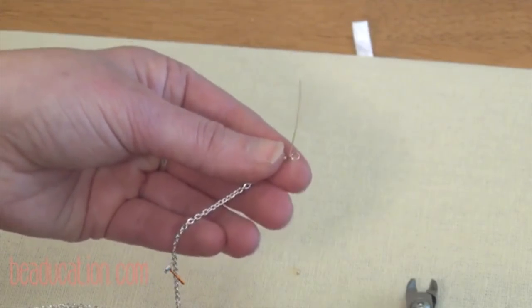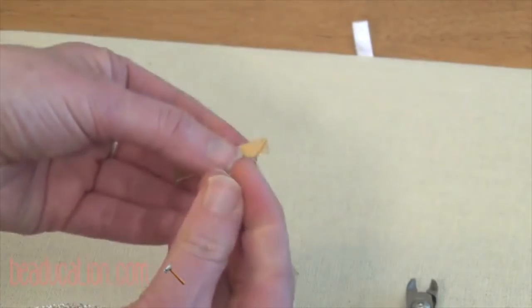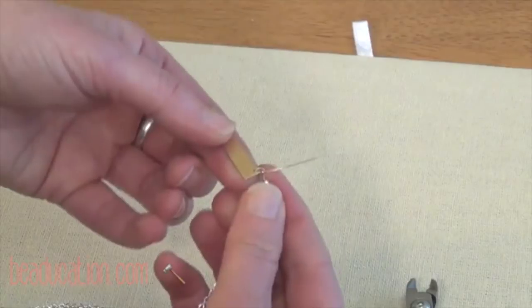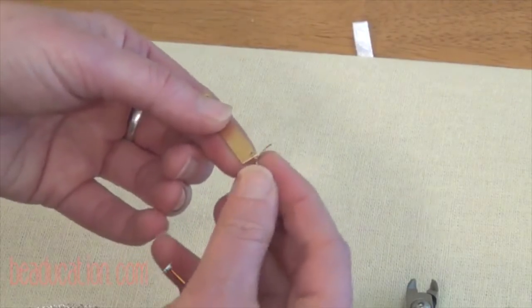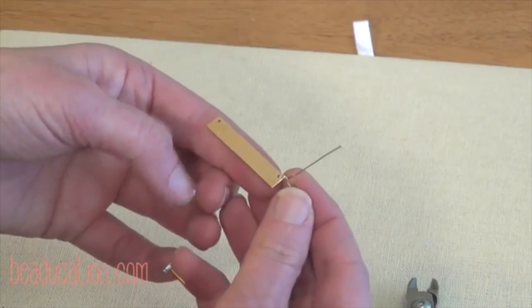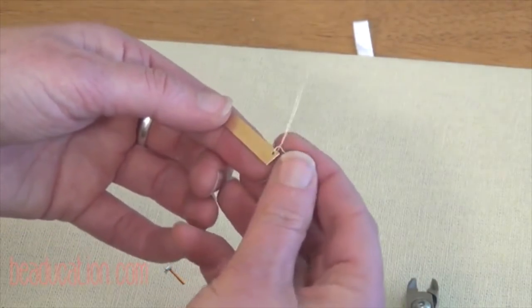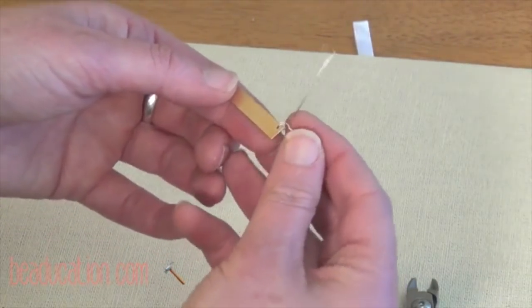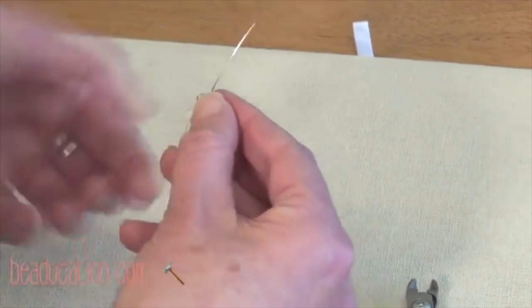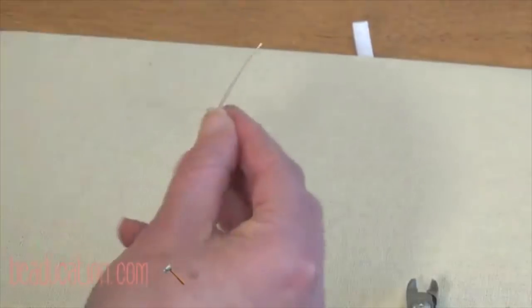Yeah, that's good. Open this guy up. I love that tip. And then you're just going to go ahead and put it right into your rectangle, or a clasp, or any pendant, whatever you want to do. I'm showing the rectangle because this is our most asked question with these rectangles. That's a good point. Here you can see it's fluid, it moves, it doesn't touch the corner, which is my favorite part.